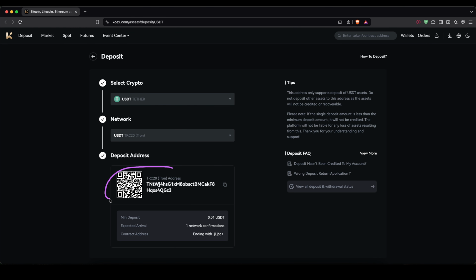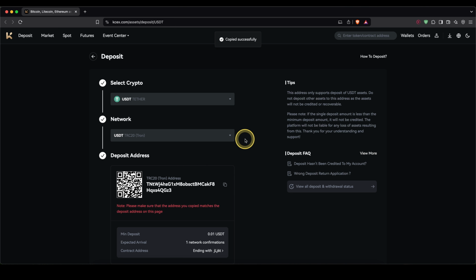And then down here, I will get my personal deposit address, which I can now copy to my clipboard and then send the USDT over this network to this address. I recommend you, if you're sending larger amounts, to first send a small test transaction. And once you've received everything, then send the remaining amount with a second transaction. So this is how you can deposit any cryptocurrency.